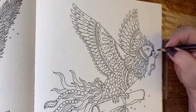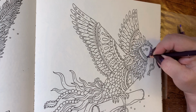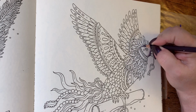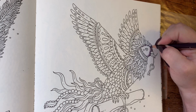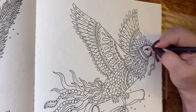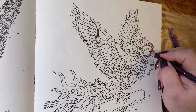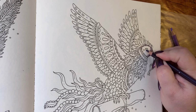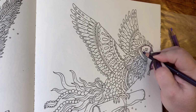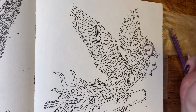I'm going to color over the dots because we will be adding stickles, which is a glitter glue on these. So coloring over it is fine by me. I'm also going to add a little cheek here. So we'll just color that in. Right there.